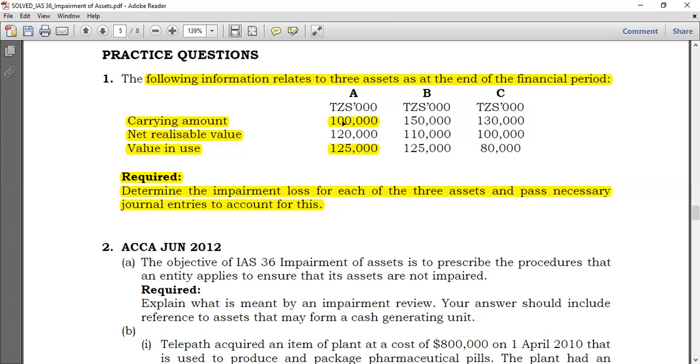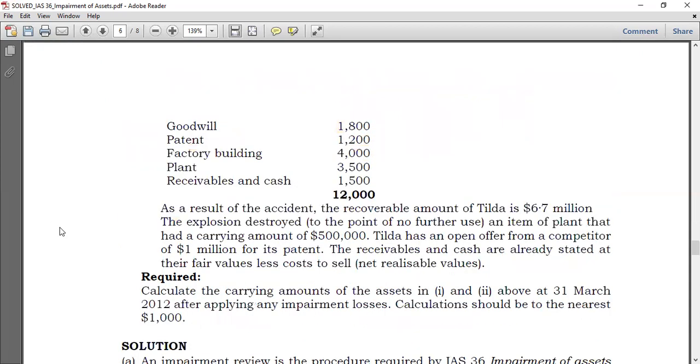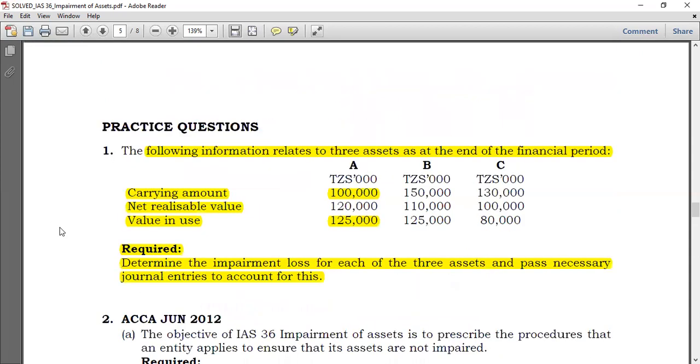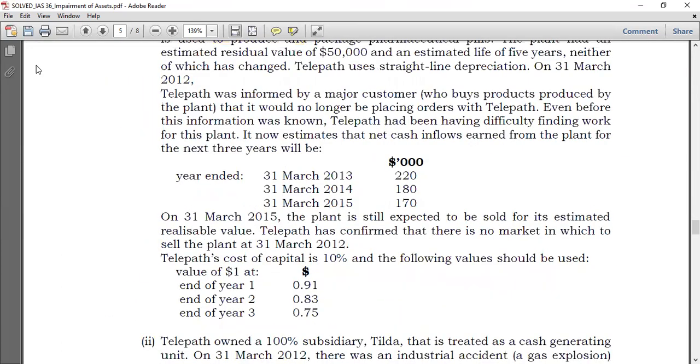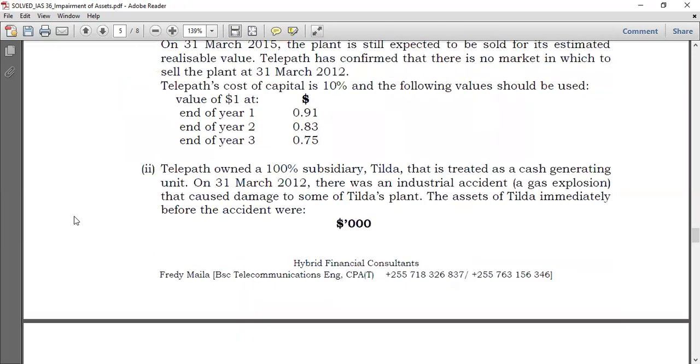So you compare. You have carried an asset at $100,000, but the recoverable amount is $125,000. We say that there is an impairment when you have carried an asset at an amount above its recoverable value. This one is less than this, it does not exceed it. So actually there is no impairment, so there'll be nothing to do. So we do this for asset A, for asset B, as well as for asset C. Now let's go to the solution. I put it here. For today, we'll just do this one example. I think it will be enough.